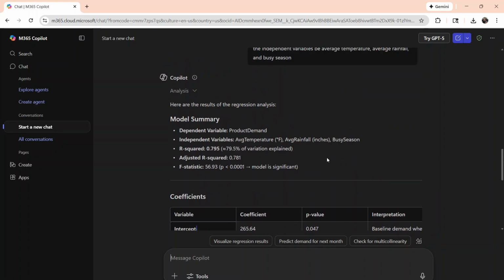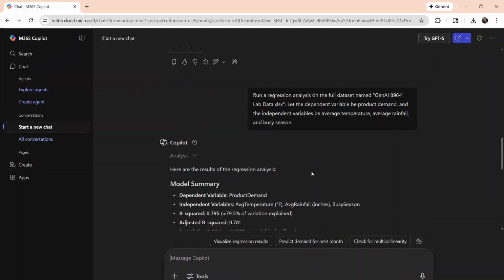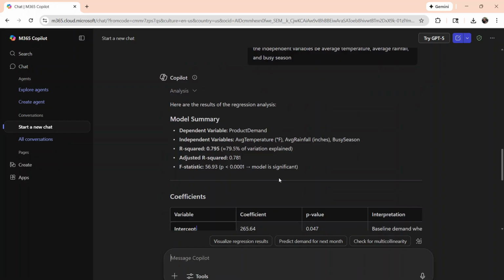Okay, so here we have our analysis. You can see we've got our R squared being 79.5%. It's basically saying that about 79.5% of what's going on in the data set is explained by these factors.